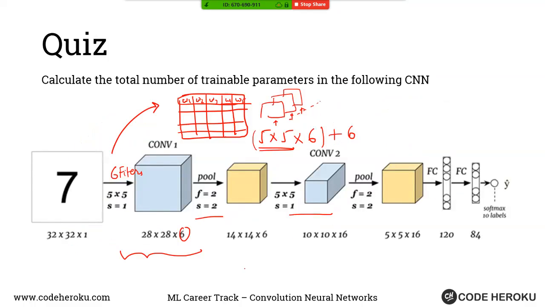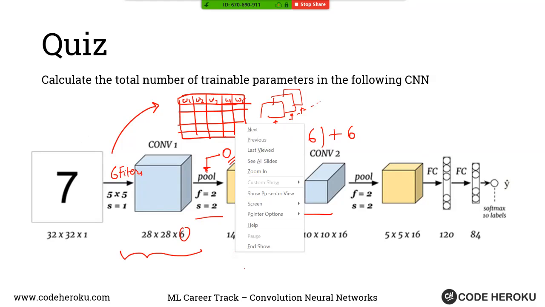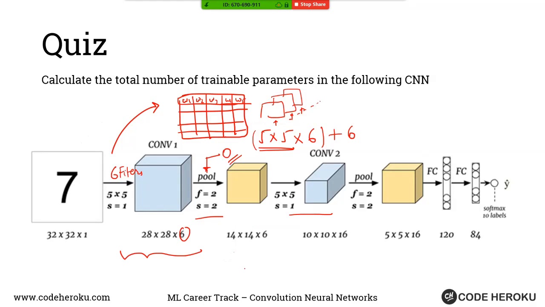Okay, so over here, when it passes through a pooling layer of f equals 2 and s equals 2, the number of learnable parameters is 0. So can you do it for this stage now? The resulting image, after you pass it through a pool, will get halved. It is a 28 cross 28 image. Now you pass it through a max pooling of 2, so you'll get 14 cross 14. If you have 14 cross 14 and you pass it through 16 filters of 5 by 5, how many parameters do we have?